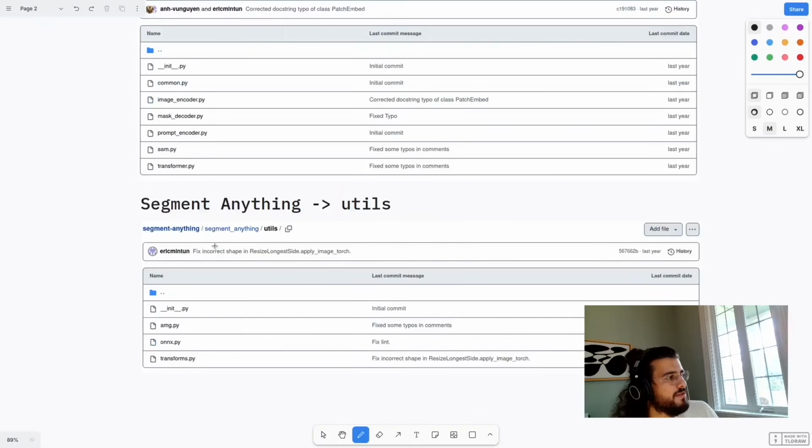If you look back at the segment anything stuff, there's also the util folder structure. And then again, you have AMG, ONNX, and you have this file that has various transforms that they're using. Careful here, we saw the same file twice. So we're gonna double check when we read the code if we're talking about the util AMG or the script AMG. So at the high level, this is what's up.